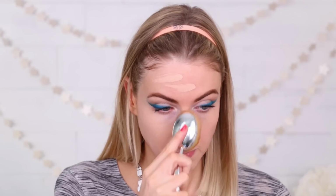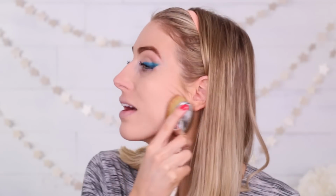I just feel like it didn't settle really nicely over my enlarged pores, and by the end of the day I was just like meh about it, and it's also oxidized a little bit. So hooray, it is now my actual skin tone. Good for me for knowing what color to keep. It is settling down fairly well on my skin, but again, my whole issue with it was at the end of the day, so stay tuned.